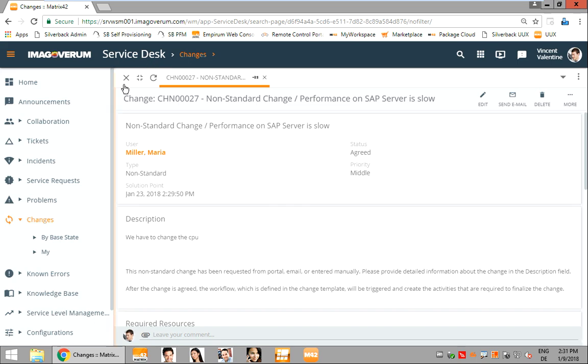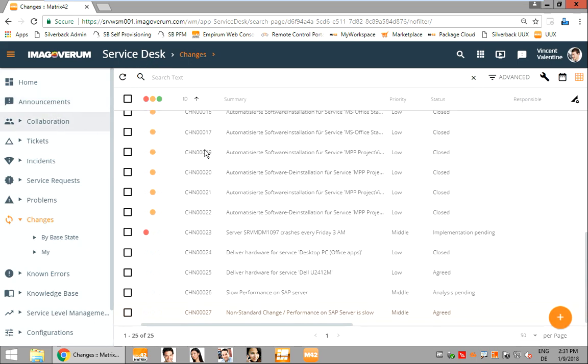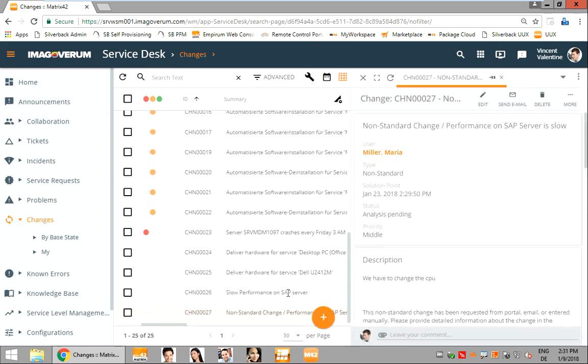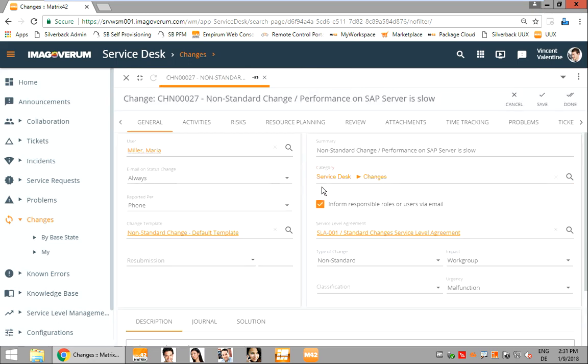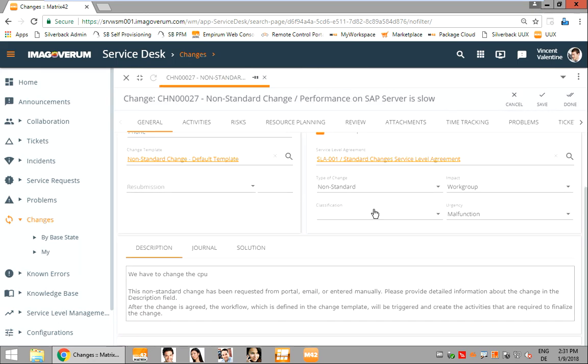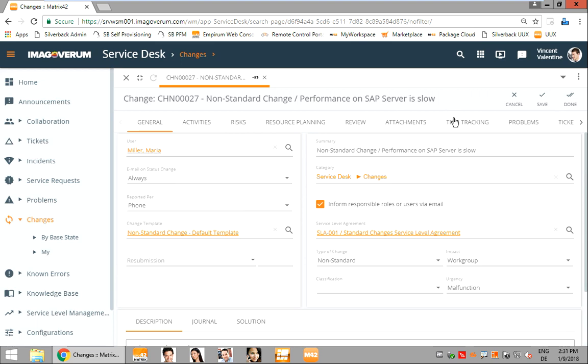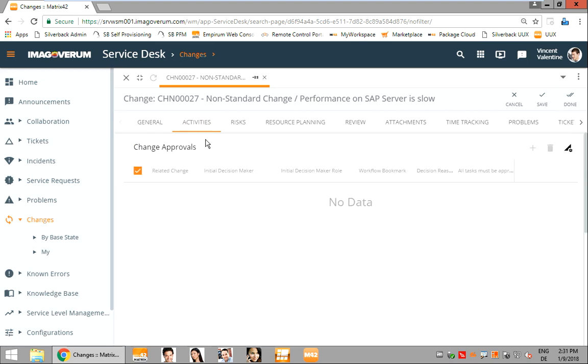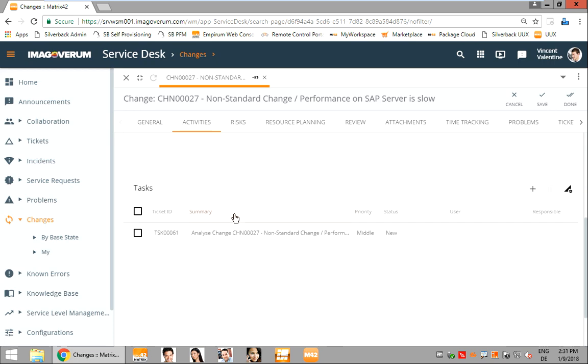So let's take a look at the change. Let's click on it, edit the information, and here we have all information related to the change. When we go into the activities, we see, okay, for the moment we don't have any change approvals open, but we have here a special task where a user has to analyze the change.